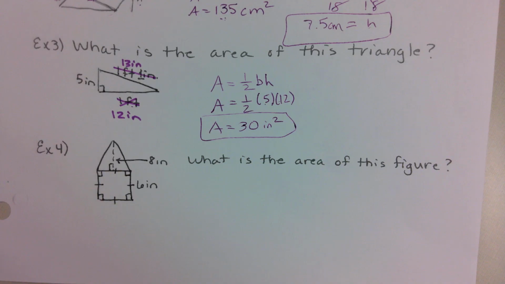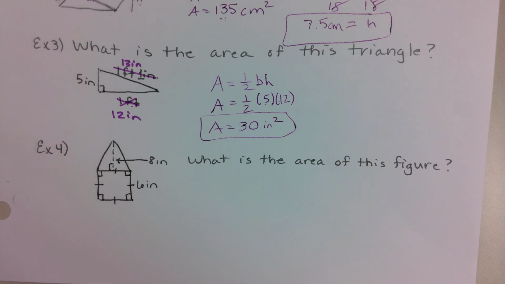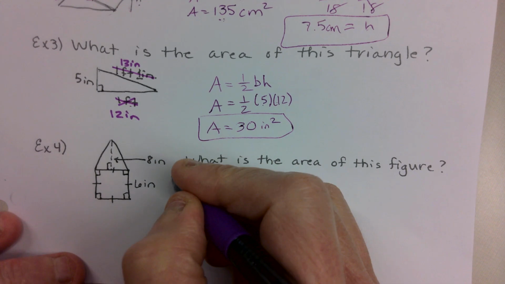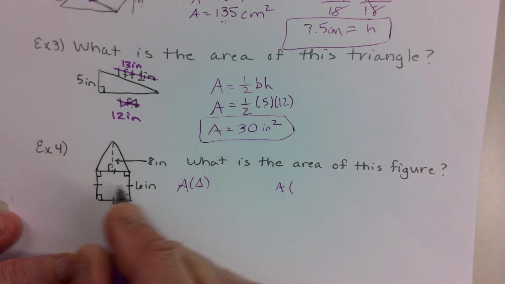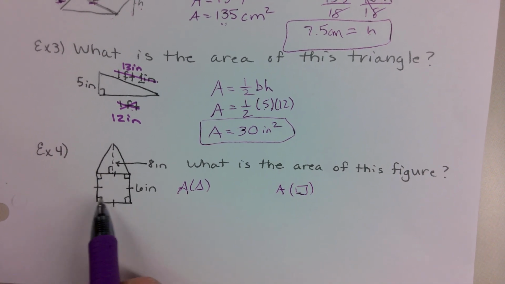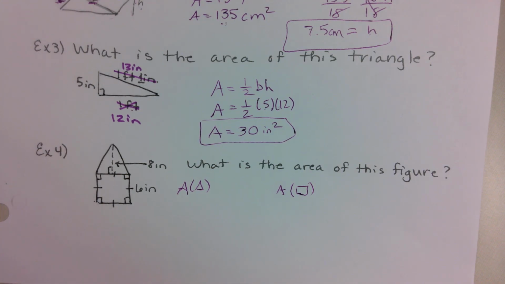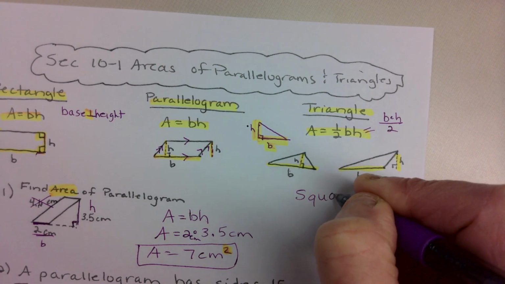All right, the last one we have, and then you're going to have some work time probably today, is the area of this figure. Sometimes figures are multiple different figures, right? So I got the area of a triangle on the top. And I have the area of, what is that figure? I got a square, right? It tells you by the markings. I got 4 equal sides and 4 right angles. So area of a square, which we don't even have up there, but you know it. What is area of a square? It's S squared. Let's add it.